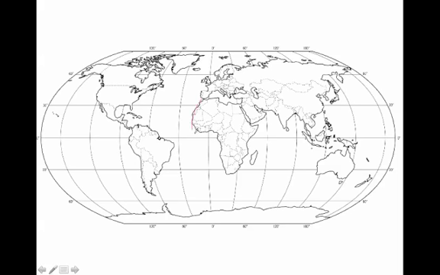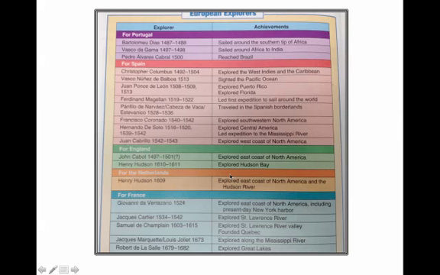Once you do that, you're going to say, okay, now I have this path. I'm just going to draw this up again really quickly so we know where it is. Now I can see that this person did this path. Well, how am I supposed to know who the explorer themselves is? What you need to do is look in the book on page 80, and it will give you a chart like this. Now, looking at all this, that's pretty difficult because you're saying, well, that's a lot of people to figure this out from.